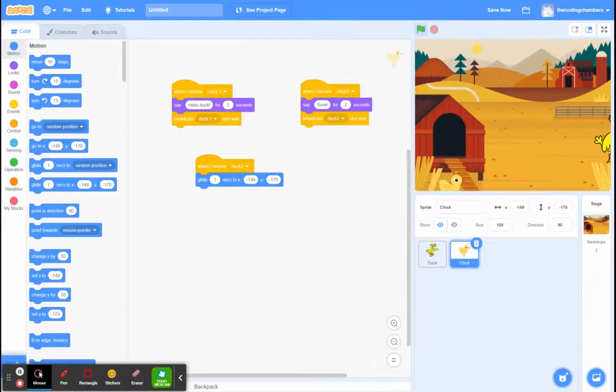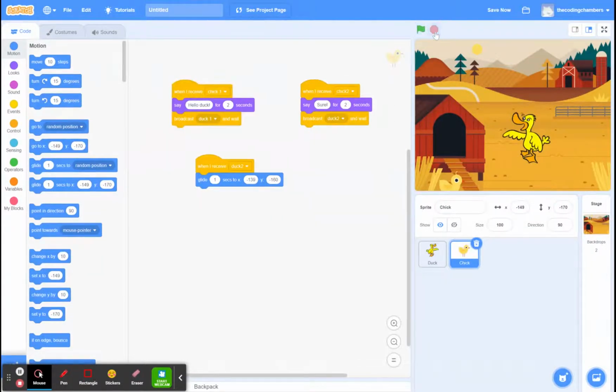Now, notice that he's a little bit too far down and he's also a little bit over. So I think we actually do want to change the X just a little bit. So let's change the X just by 10. So we'll do negative 139. And then negative 170 was too much. So we'll try negative 160. Okay. So now we'll start it again and see if that's a little bit better.